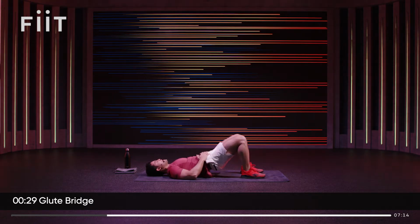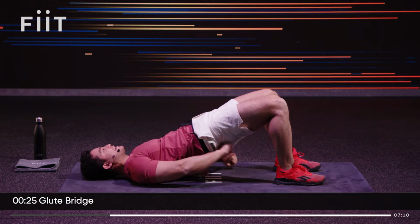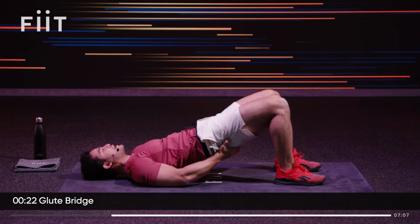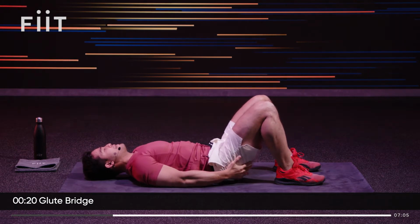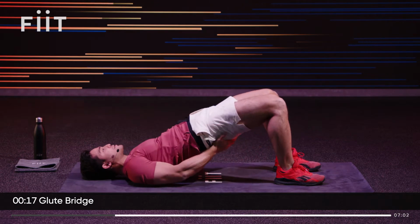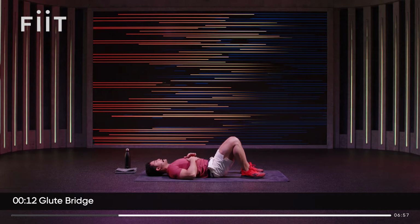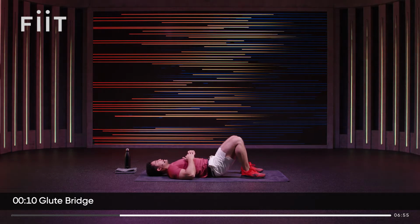We're gonna slowly lift, big squeeze of the glutes. These should be hard, give them a little check, give them a little punch. Make sure they're working and then slow on the way down. And then big squeeze. We're gonna get the blood flowing to our big powerhouse muscles, the glutes, which support our posture and help us work hard through strength and cardio classes.